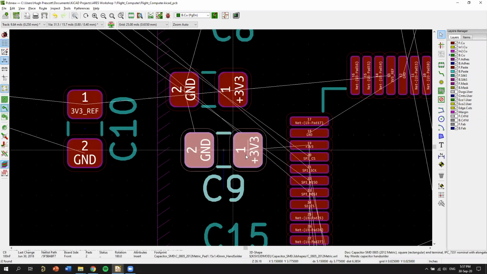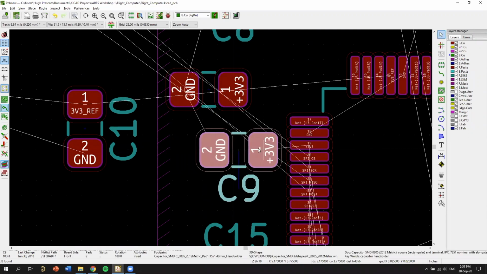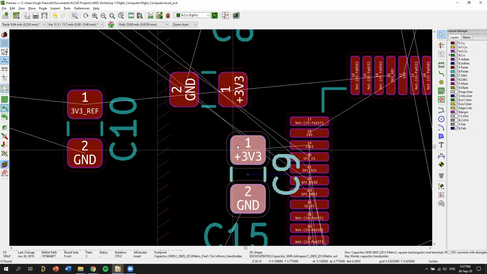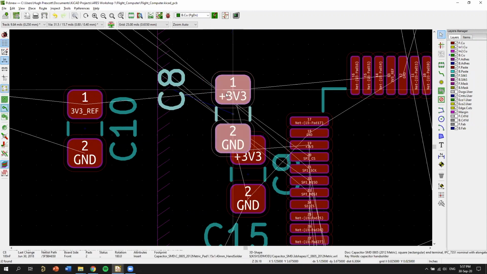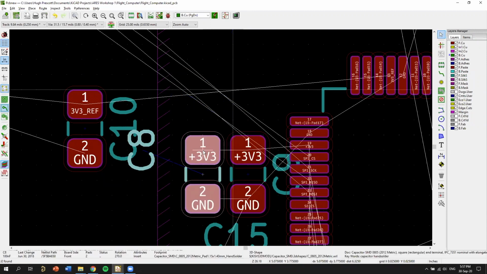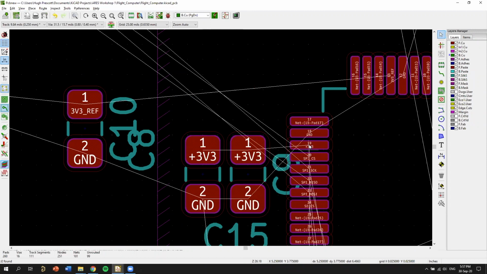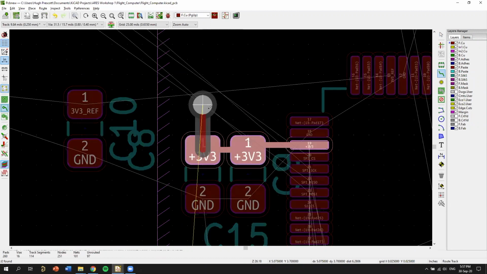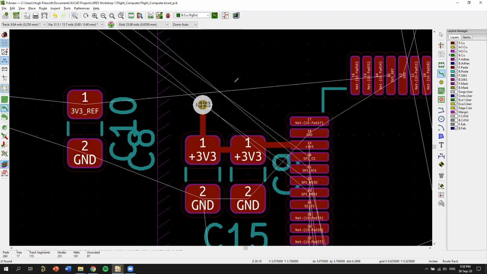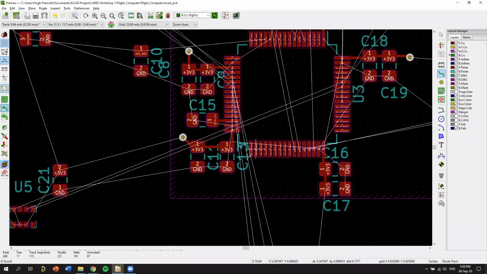These are going to pin 19. Drop it there. And the last one here.